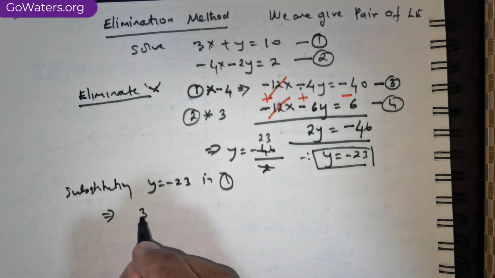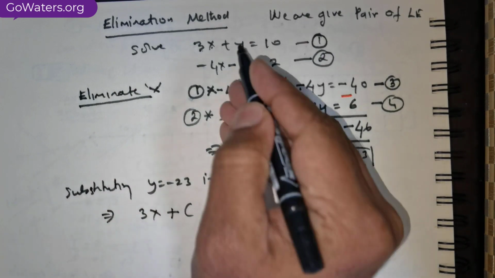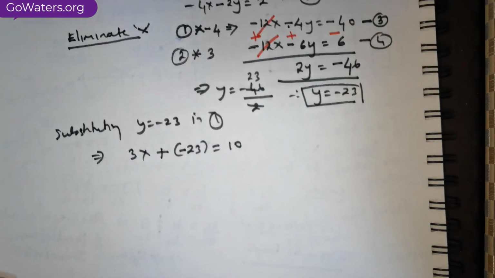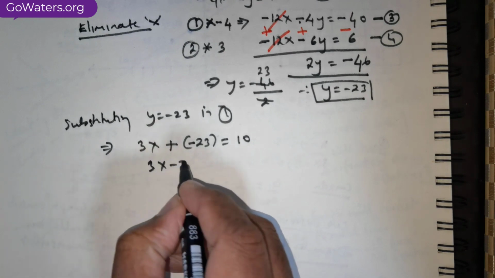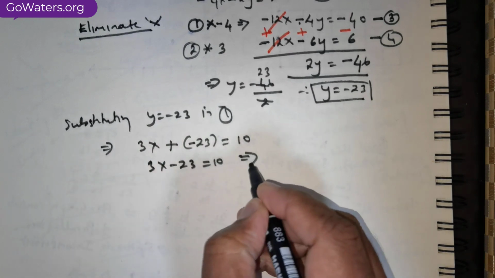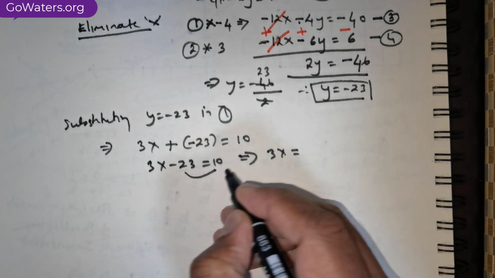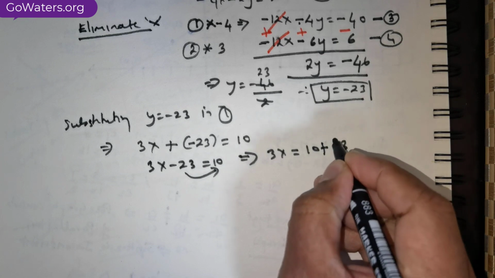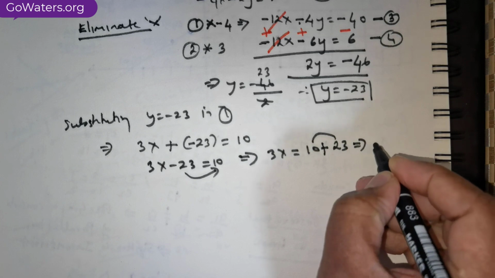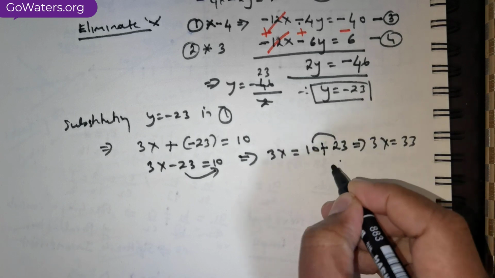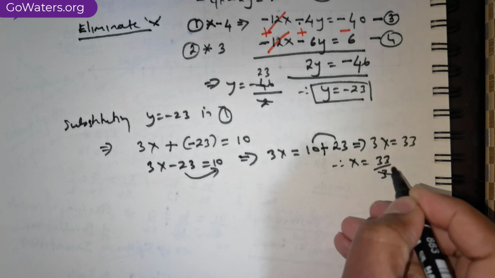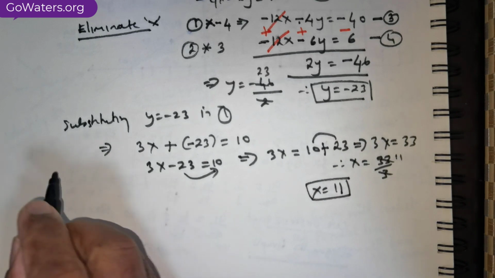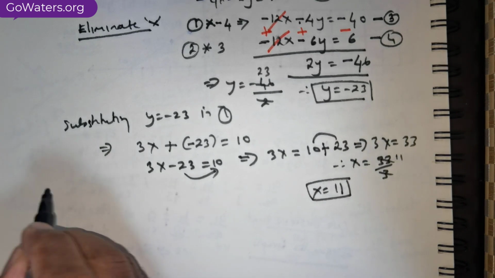So that would mean I now have 3 times x positive, because the sign is positive, open a parenthesis, place the negative quantity and equate it to 10. So this is equal to 3 times x, negative 23 is equal to 10. So this would mean 3 times x, move this 23 with the negative sign to the right. That would give you positive 23. 23 added with 10 would give you 33. So therefore you got 3x is equal to 33, and x would be 33 divided by 3, which is equal to 11.